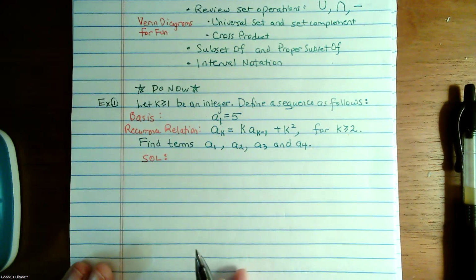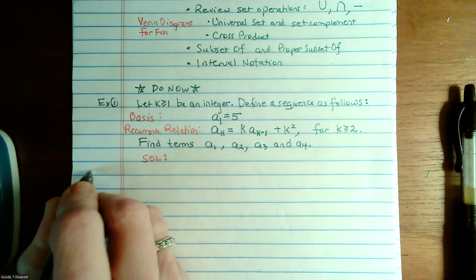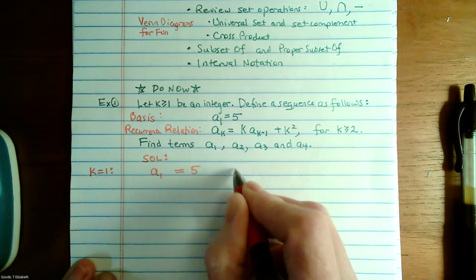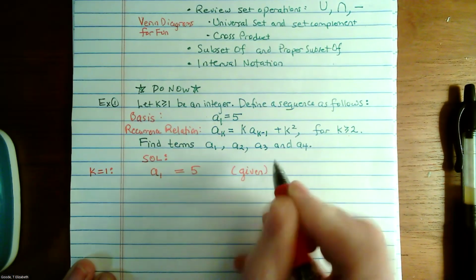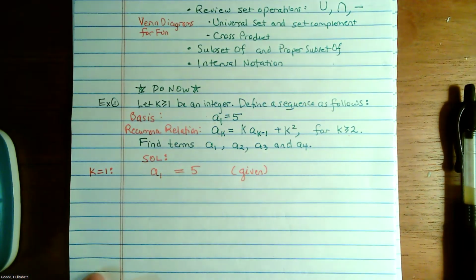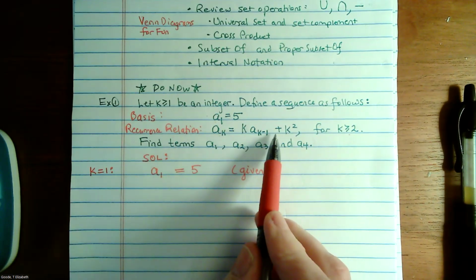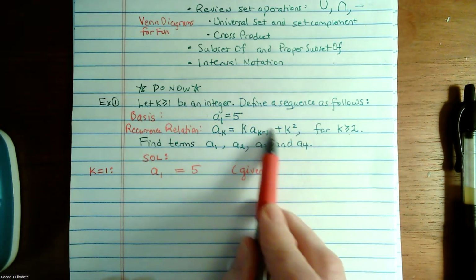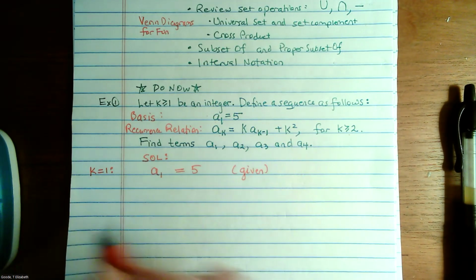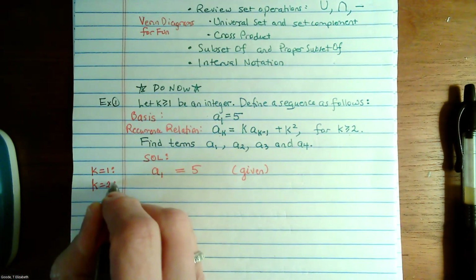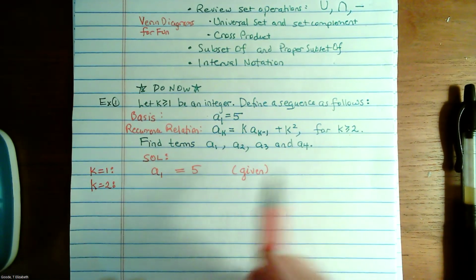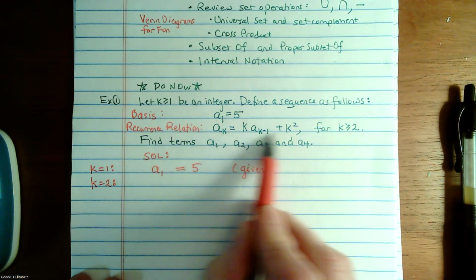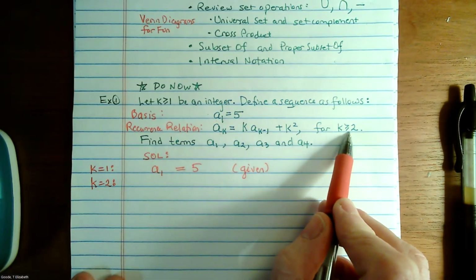Of course, a sub 1 is easy because it's given to us. When k is 1, we're told that a sub 1 is 5. So it's never a problem to find the first few terms because they're given to us. Sometimes the recurrence relation will be a function of several terms behind. This is just the single term a sub k minus 1 in that definition, but we'll see some other examples where sometimes we have to look at 2 prior terms or even more. All right, so when k is 2, we start using the recurrence relation because it starts for k equals 2.